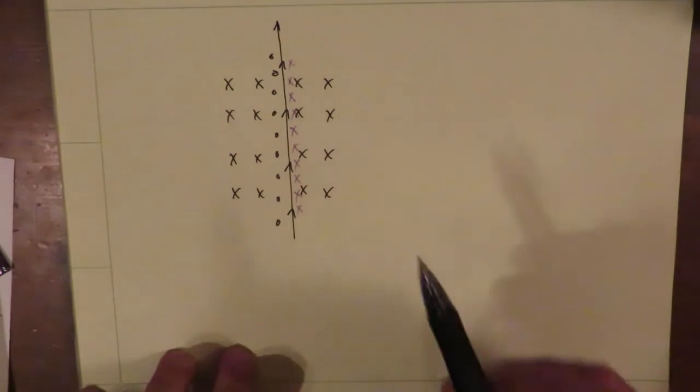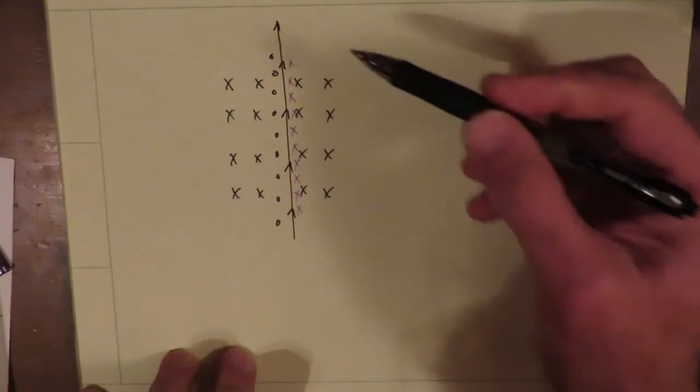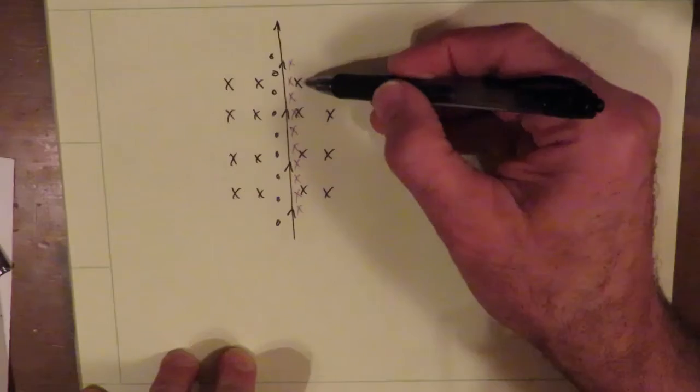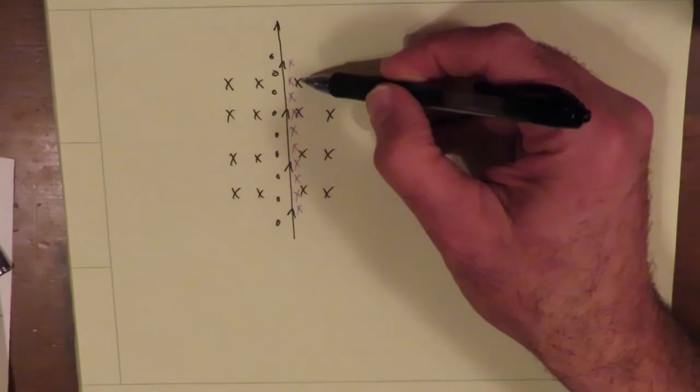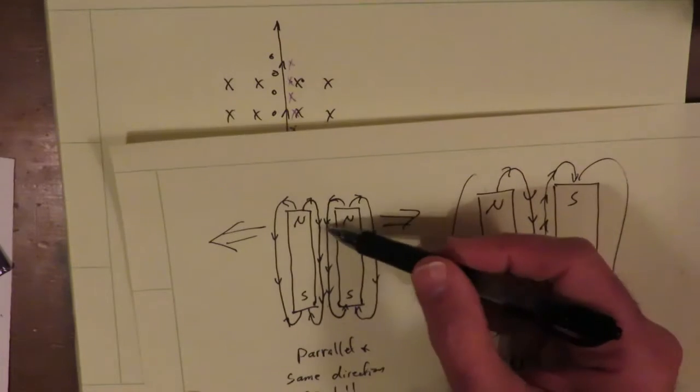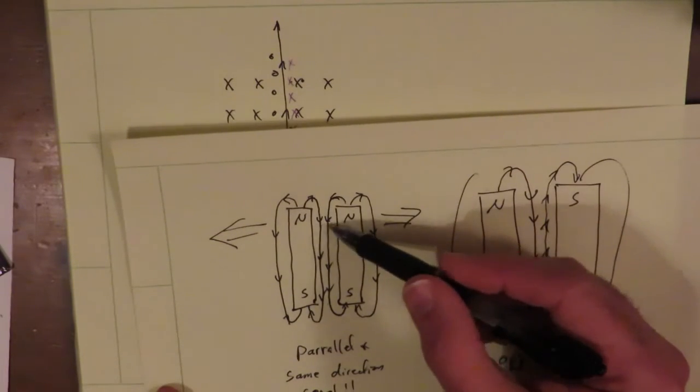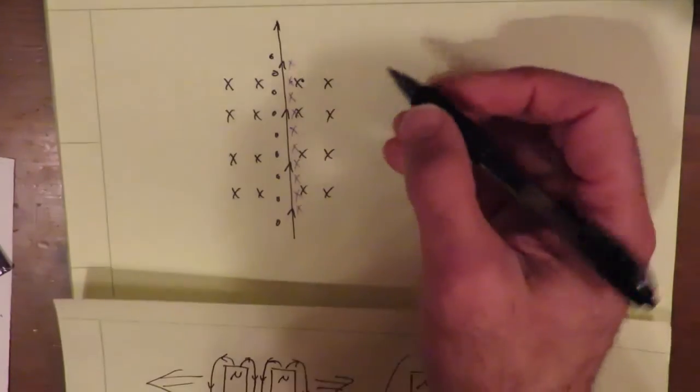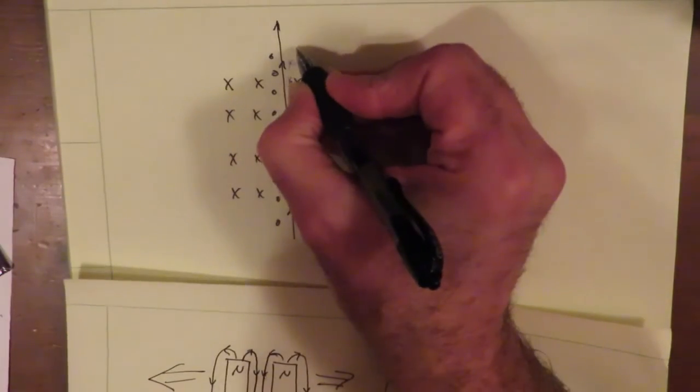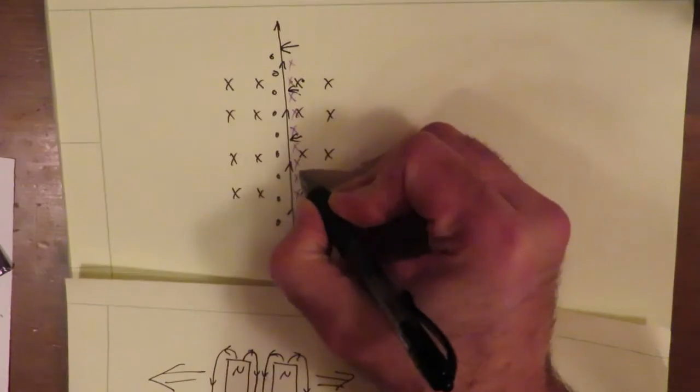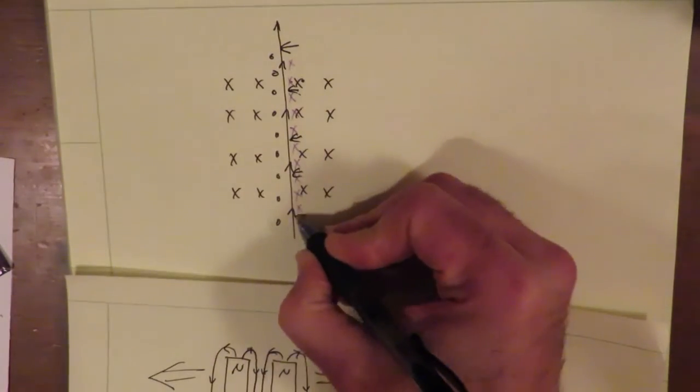Okay. So now we're going to look at this and figure out what direction is the wire pushed. So on this side, on the right side, we have a magnetic field going down into the page from the environmental field, the ambient field, and a field going down into the page from the wire itself. And that's the situation where you have two fields which are running parallel and in the same direction. And that's repulsion. So that means that on this side, the force on the wire is going to be that direction. It's going to be pushing it to the left.